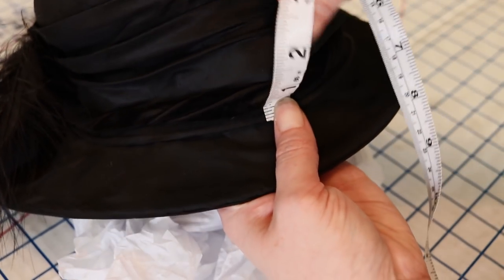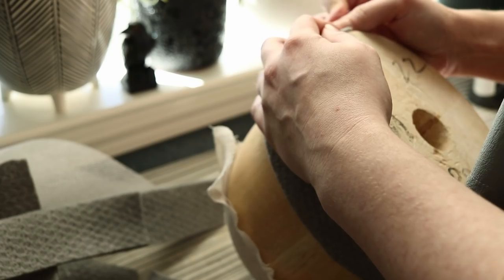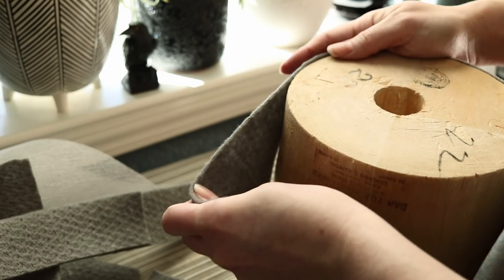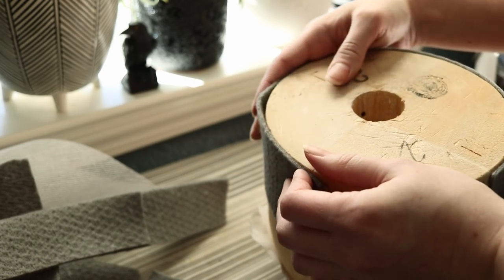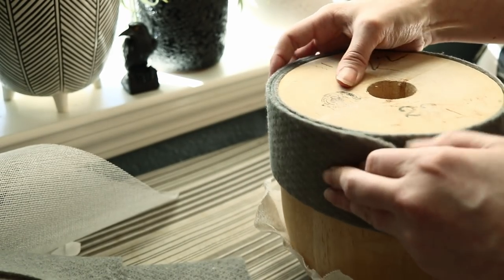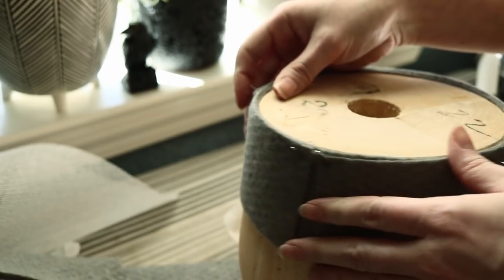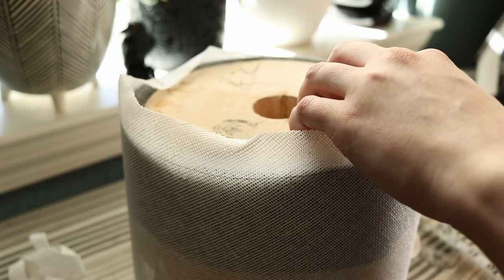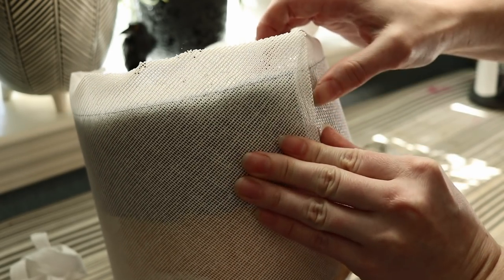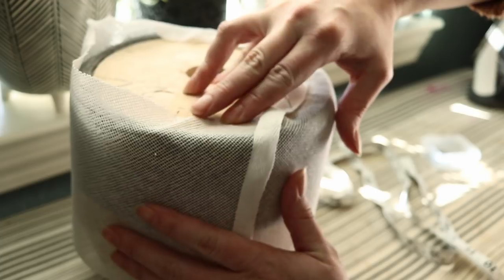I double-checked the height of the original hat once it sort of stretched out. I decided that I wanted to make mine just a little bit taller, but in order to get that curve over the top edge, I needed something that was roughly head-shaped and had a flat angle. The only thing I could really figure out, after having wandered about my house for a while, was to use the bottom side of my millinery head. It wasn't quite big enough at the bottom as it tapered in, so I wrapped some felt around to get the correct size. I then wet only the very edge of this piece of buckram, since the rest of it didn't need to be reshaped, and was able to pin that into place and sort of fold and smoosh over that edge, again using the twill tape to help smooth that out.